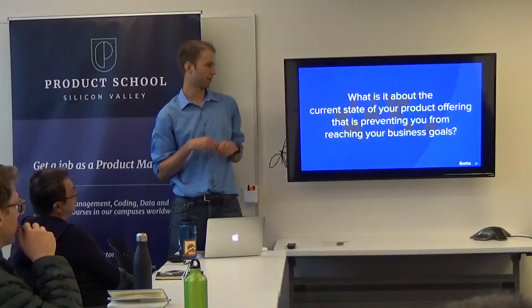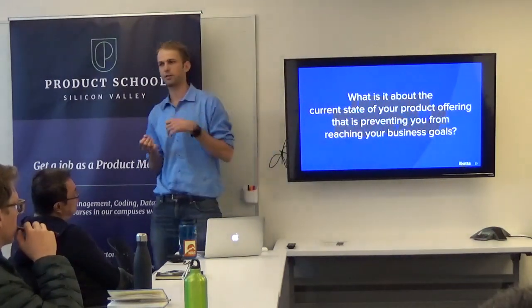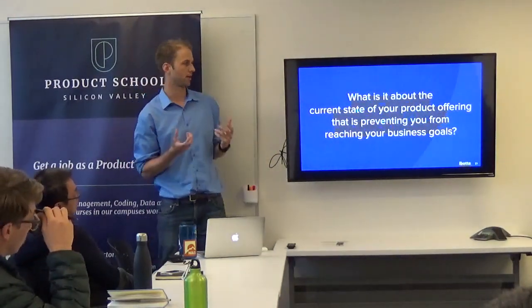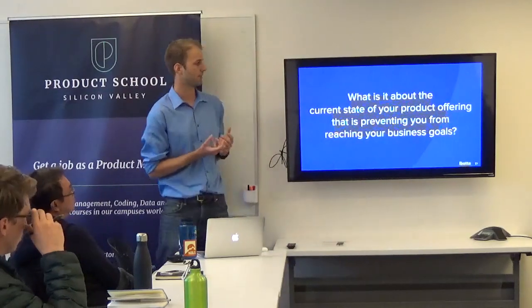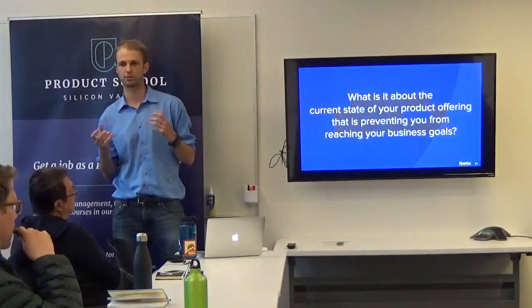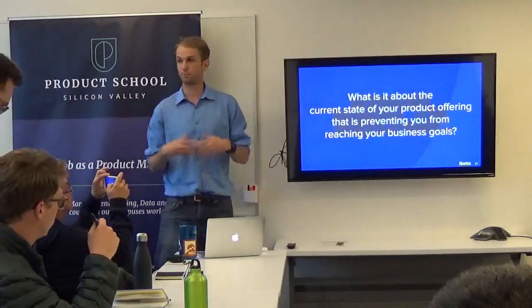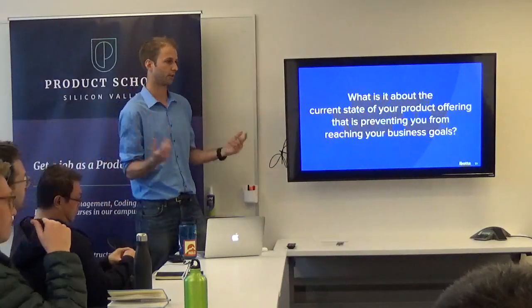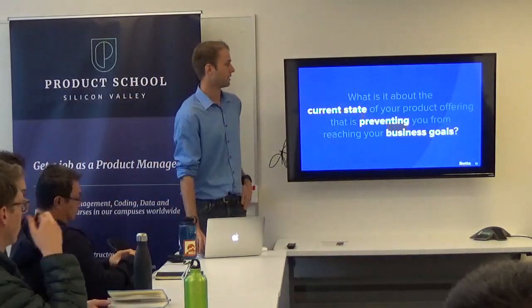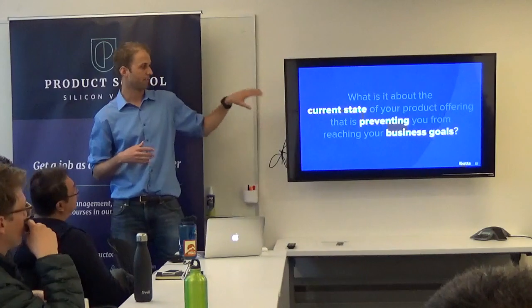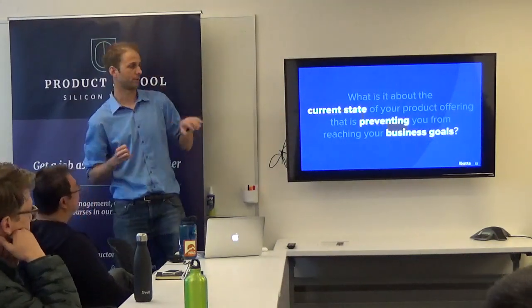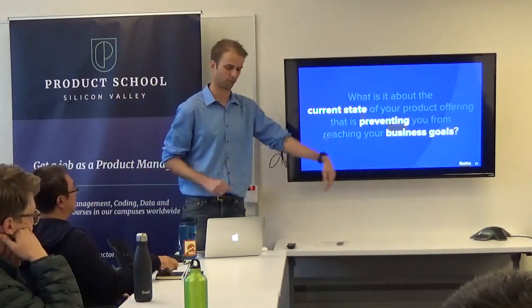So the question that I would put to you is this. What is the current state of your product offering? What is the current state of your product experience that is preventing you from reaching your business goals? Right? It's a really interesting exercise to ask everyone around your company and to even ask your users, your potential users, or even people who are in your target market segment. Right? And to simplify it, what is the current state preventing you from achieving business goals? Right? Breaking all that down, this is what we're looking for.